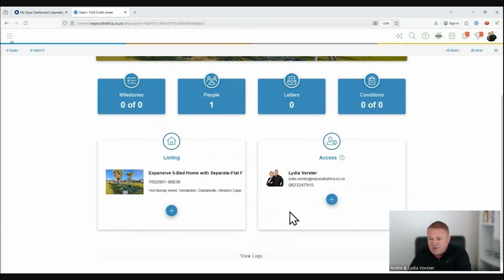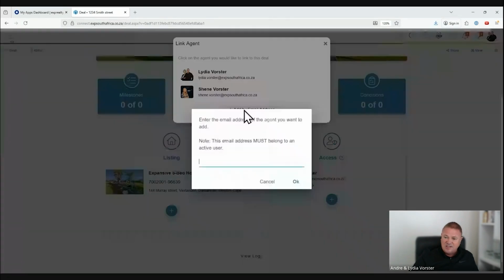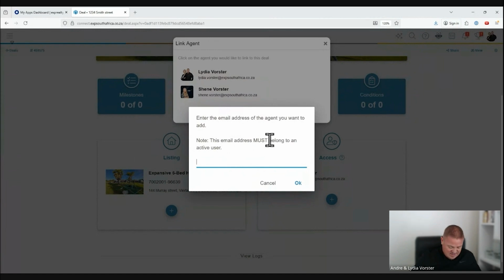Now the access tab over here is where later on, when a transaction specialist gets assigned to this, you will actually see them there, and it's either going to be Gavin or Marie or whoever is assigned, who will then also have access to your deal. But this is where you can add other agents if you want them to see the deal as well. So let's just say, in this case, Lydia did a deal with me, just for interest's sake. Okay, I've got her already. If you've already added people, you will see them over here. So Lydia has done deals with Shanae. Let's just say she hasn't done a deal with me yet, so you won't see me there. I simply add my eXp email address.